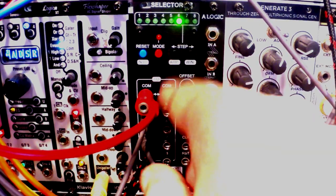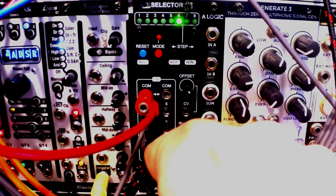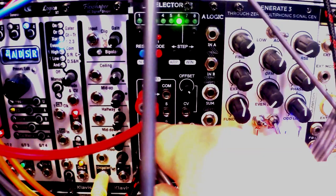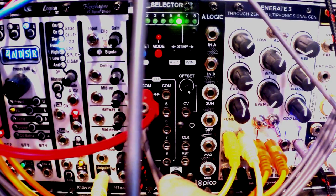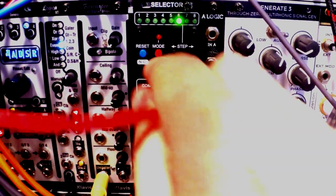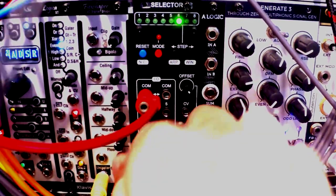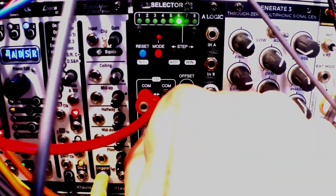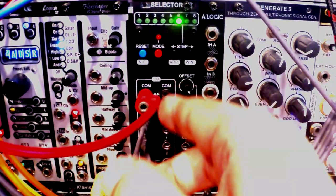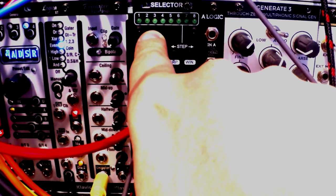As you can see, I'm selecting different outs. I have a really simple patch here consisting of just an oscillator going through a filter, all driven by the Eloquencer. I'm outputting this signal to four different effect units — two delays and two distortion boxes. The signal comes in from the oscillator to the common input, and then I have four of the jacks here outputting to different effects, using just the first four outs for clarity.